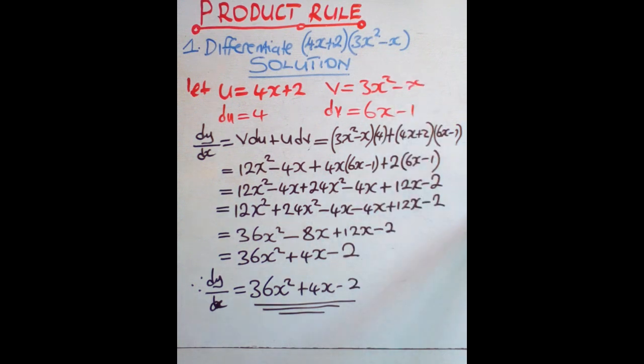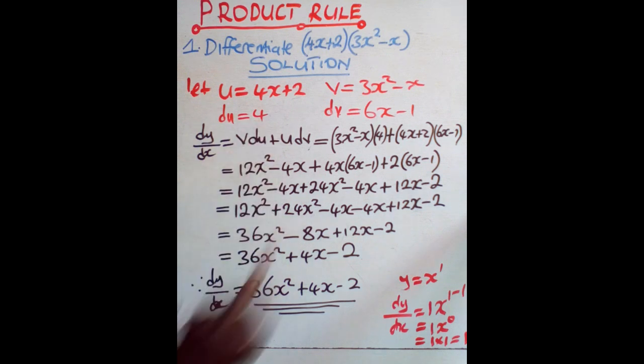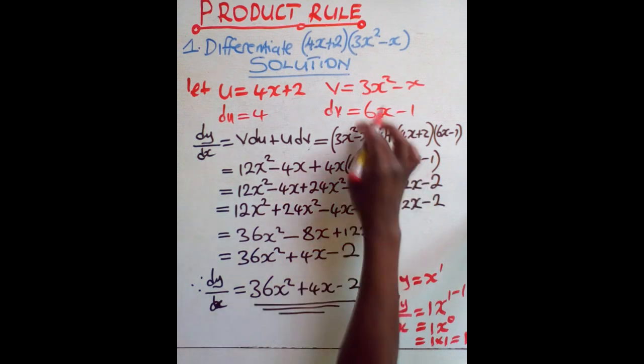How does this x become 1? What actually happens is that if y is equal to x, it means this is to the power 1. So then dy over dx is equal to this 1 comes here to multiply. So the 1 drops, then you have x to the power 1 minus 1. This will give you 1x to the power 0. According to indices, just like we did here, any number or variable to the power 0 is equal to 1, meaning this will eventually be 1 times 1, which is equal to 1. This is how we get this 1, and this is the same way we got this 4. It's just that in this case the coefficient is actually 4.